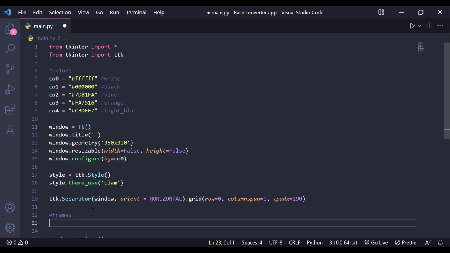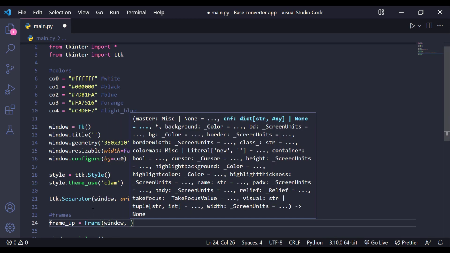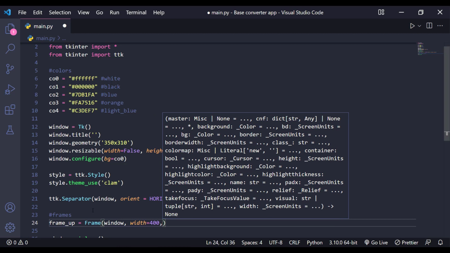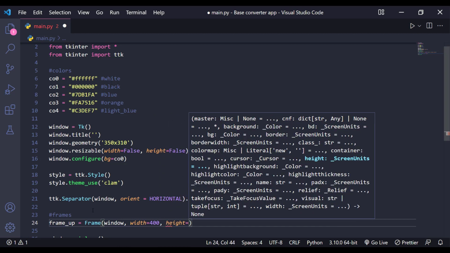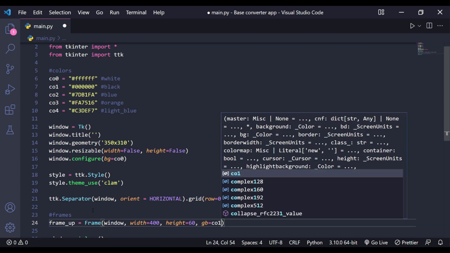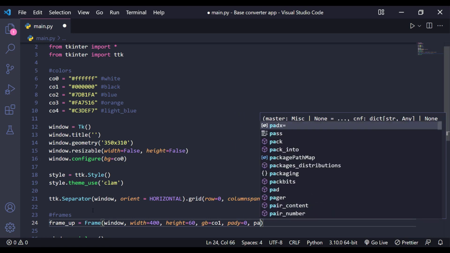Let's give frame up equal to frame, in window, width 400, height 60, background color as color 1, pady equal to 0, padx equal to 10.